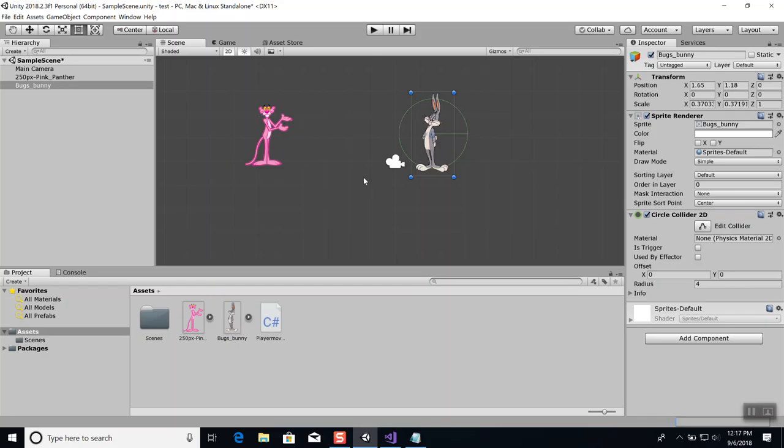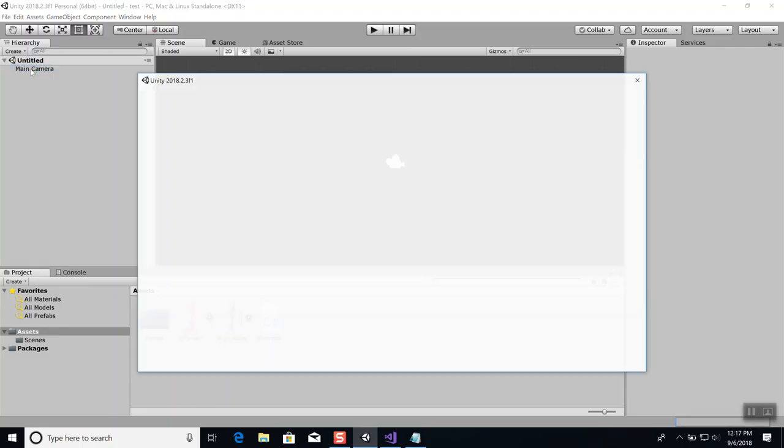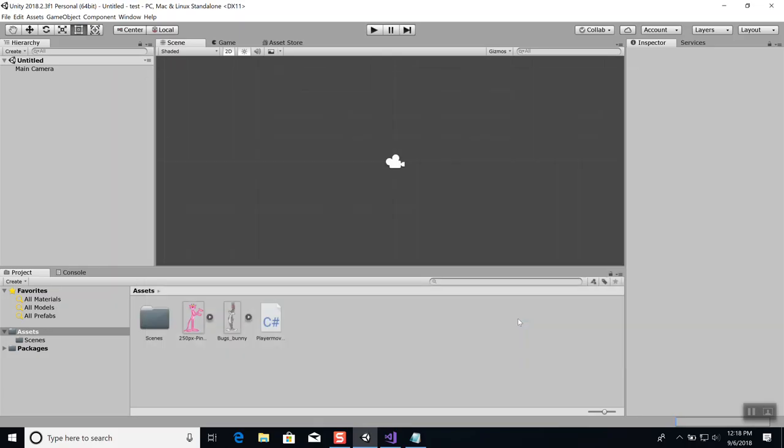We're going to take a look, see if I can find images. I'll go ahead and save this and close it. Let's see, save project, do a file new. Let's try that again, file new project. And I'll call this Pac-Man. And then do 2D. And then click Create Project.